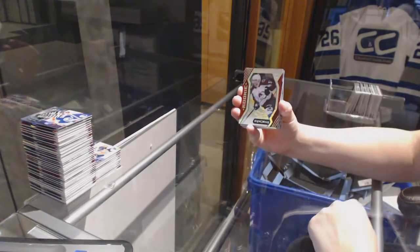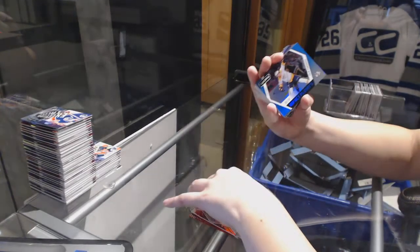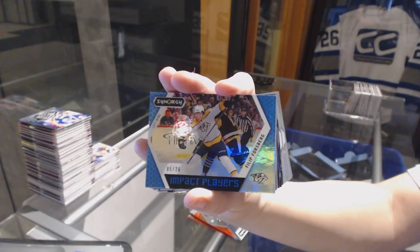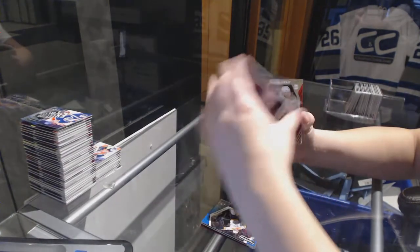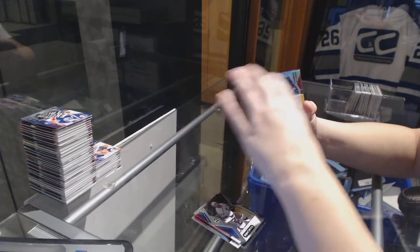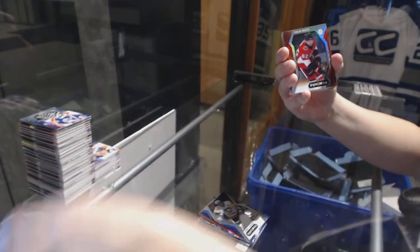We've got a red rookie for the Colorado Avalanche, JT Confer. Blue rookie of Evgeny Sveshnikov for the Detroit Red Wings. Impact players of Lemieux for the Pittsburgh Penguins. Jamie Benn Dallas Stars red. We've got an impact player blue, number 226 for the Nashville Predators — Phillip Forsberg. Noteworthy newcomers of Nico Heesher for the New Jersey Devils. Red rookie of Carter Rowney for the Pittsburgh Penguins. Blue of Nathan McKinnon for the Avalanche. Alex Kirkfoot newcomers for the Avalanche. Austin Matthews red for the Leafs. Blue of Jeff Carter for the LA Kings. Exceptional talent for the Buffalo Sabres, Alex Nylander. Red rookie of Luke Coonan for the Minnesota Wilds. Blue of Crosby for the Pittsburgh Penguins. Career spanning Edmonton and the Rangers, Mark Messier.